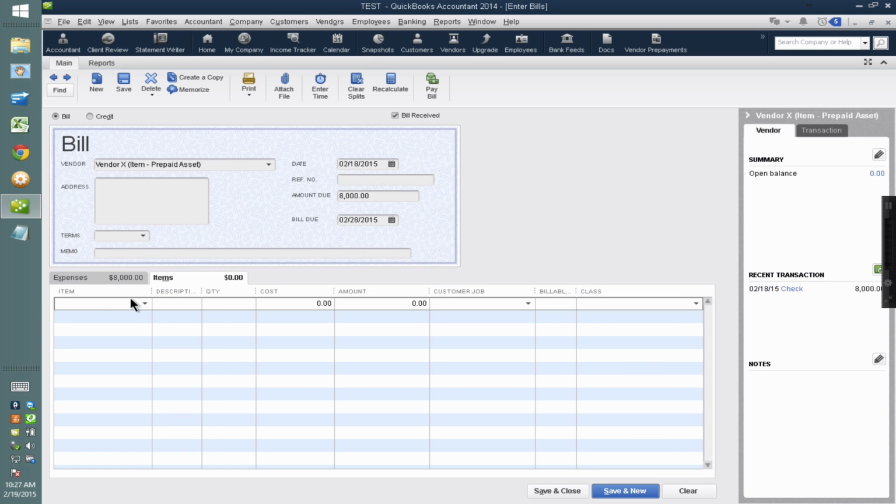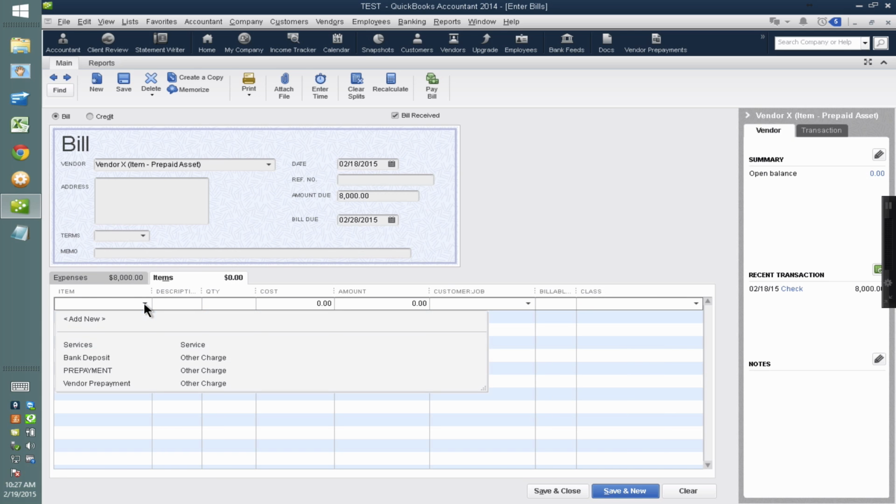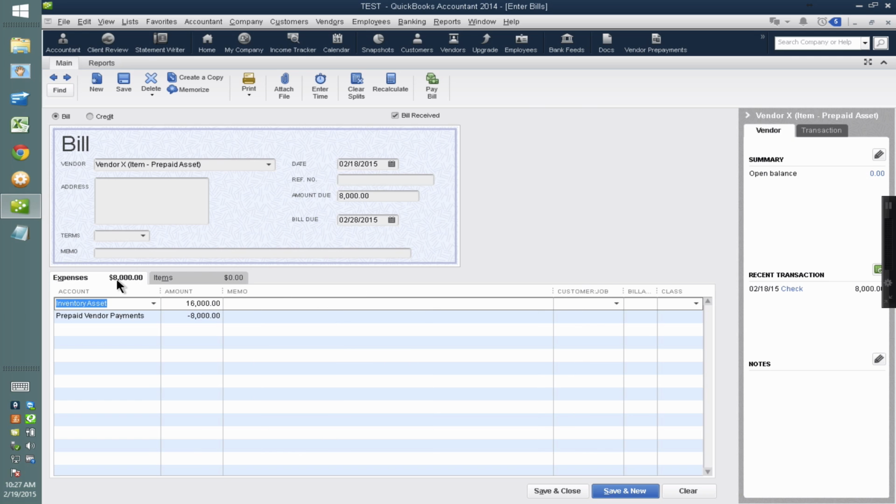So if you prefer to go straight into the account itself and hit that account, that will work the exact same way. The reason why I showed you with the item is because sometimes people would like to put that in the PO before creating the bill. That way when the bill gets created automatically from that PO, that item comes in, and then you don't have to worry about remembering to put it in there. So that's why I'm showing you both techniques, with the item and without the item.